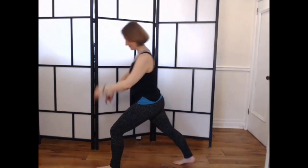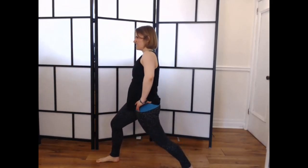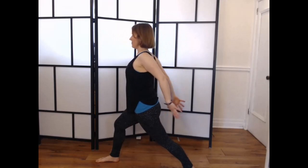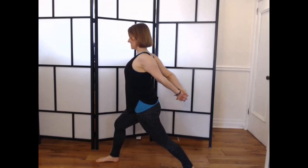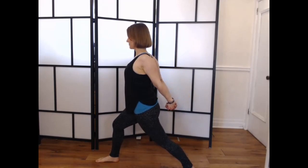And you could stop your walk or keep walking and reach behind at any point of your walk to lengthen out here, right? Let's switch feet. I'll show us those options again. So we might want to adjust the hips a little bit to get a stretch. And our elbows can reach wide and out to the side, or we can reach palm to palm in behind. One isn't any better than another. In fact, it's good to get the variety of the different options.